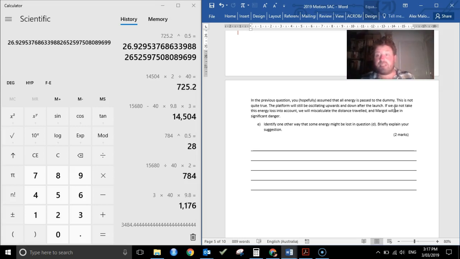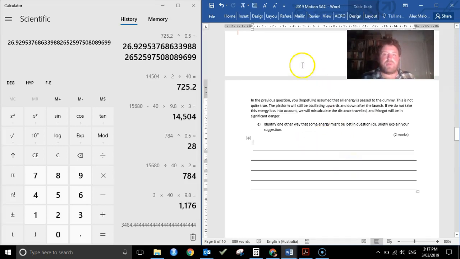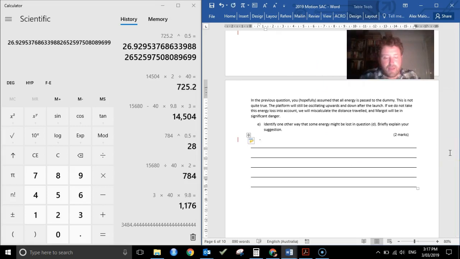And so if we were really doing this for a real human cannonball, we better take into account all those sorts of things. Because if we don't, we're going to assume Margot is going faster than she actually is. We're going to say she's going to go further than she actually will, and then we're going to put the safety net in the wrong place. So we need to make sure we think of all the different things that might be wrong here. So one we've already mentioned, which is that some work is done against gravity before she even leaves the cannon. 3 meters worth.